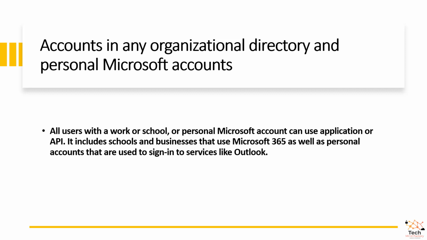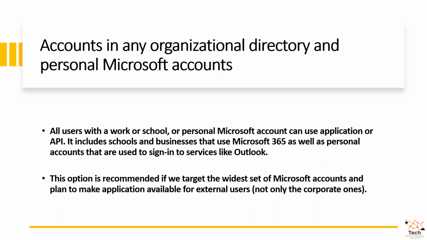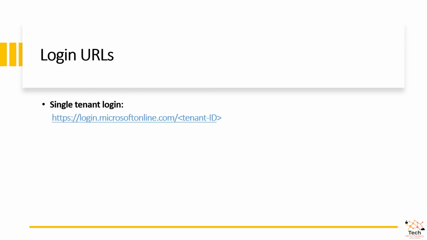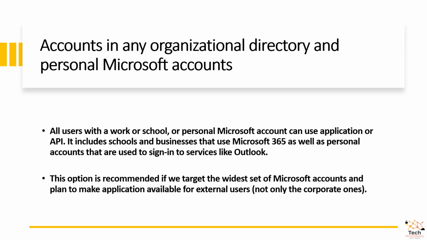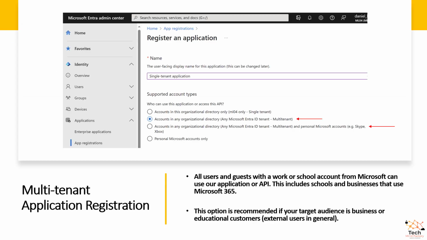It includes schools and businesses that use Microsoft 365, as well as personal accounts that are used to sign in to services like Outlook. This option is recommended if we target the widest set of Microsoft accounts and plan to make the application available for external users. So not only the corporate entities in this specific scenario. It's also very important to mention that we can also target personal Microsoft accounts only, but this is a very rare scenario. So this is the fourth option in the screenshot above on this slide.